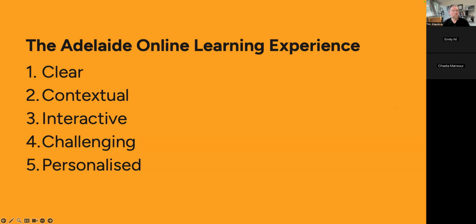So just briefly, we wanted to make sure that our courses were really clear. So students could jump in there, they know where they need to go, they know what they need to do. Instructions were really clear and well laid out. We wanted to make sure that the experience was contextual. So it was part of the profession that they were working towards. There were a lot of authentic assessments and tasks that they do. We wanted to make sure it was interactive. So even though we were making asynchronous online courses, we wanted to make sure that there were opportunities for students to not just consume content, but do things, making sure that there was a good balance of activities going on. We wanted to make sure that it was really challenging. Good learning is really pushing students outside of their comfort zone.